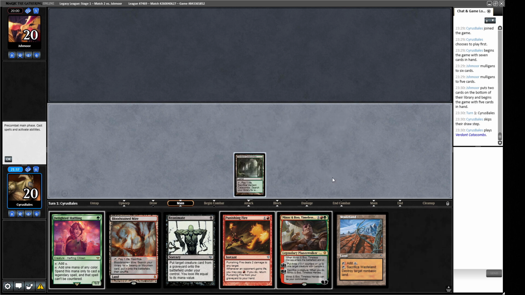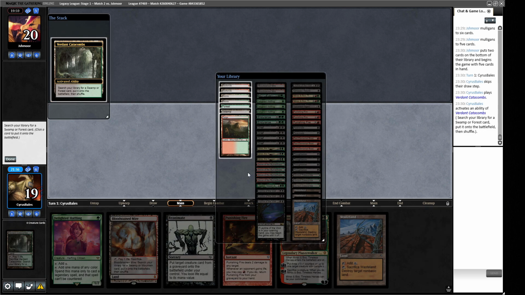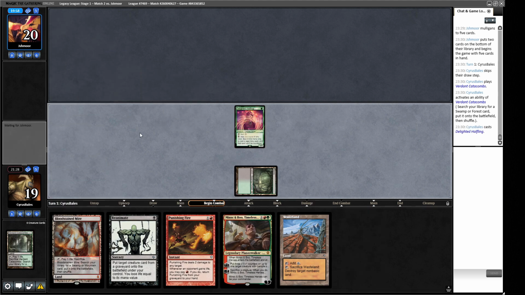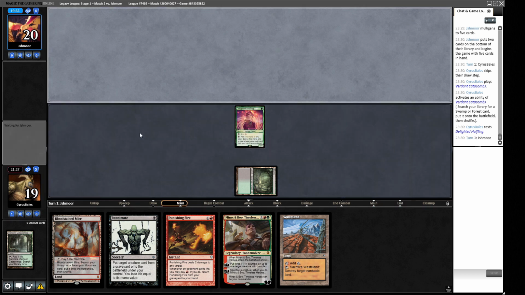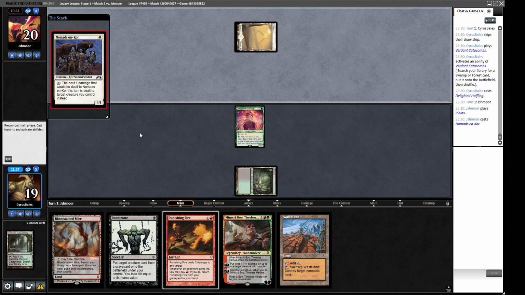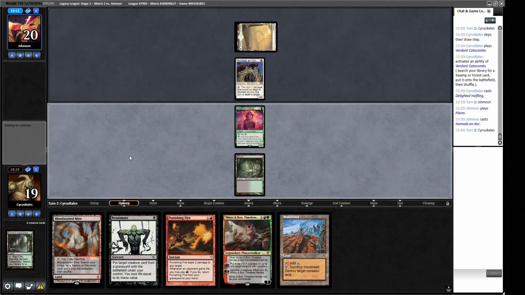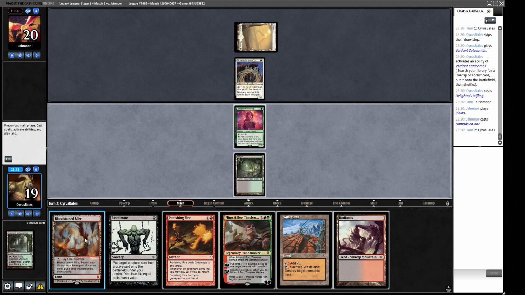Alright, so I think we'll go and get a Bayou here. Is it Bayou or is it Taiga? I think it's Bayou. And this one gets us a Taiga. Delighted Halfling. I think this Delighted Halfling card is very good, mainly because it casts things like Teferi uncounterable, which is pretty... Alright. They just got the combo on turn 2. We have that answered though.